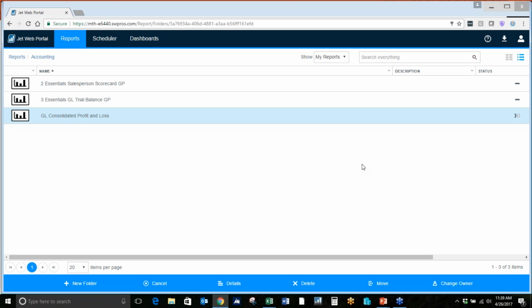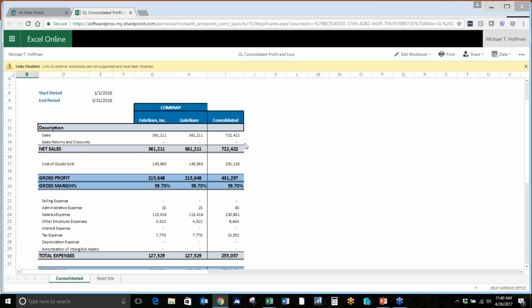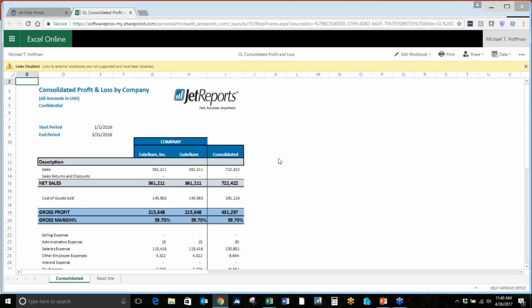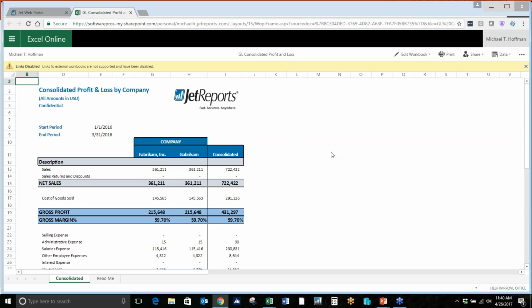And you saw that date range built in as a user-defined option in this example. That is one way to do the date range. It's the way that I would recommend. I'm going to show another way where you can actually reference from the workbook, but this is what a consolidated P&L looks like, where we leverage Excel functionality to consolidate the two, and it's very easy to do on the fly. So we have these pre-built reports right out of the box, so again, you're not starting from scratch.